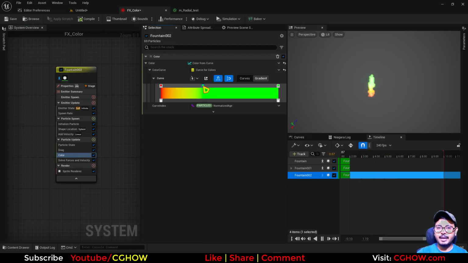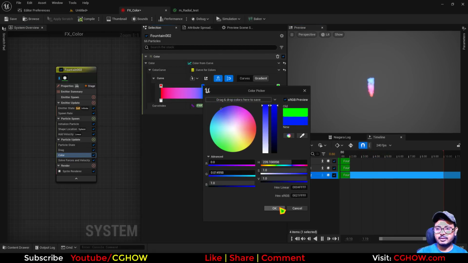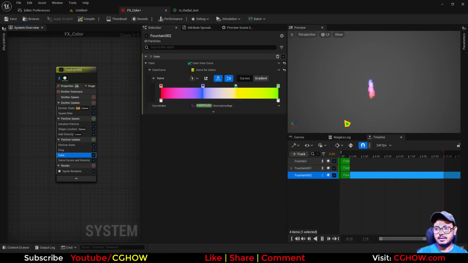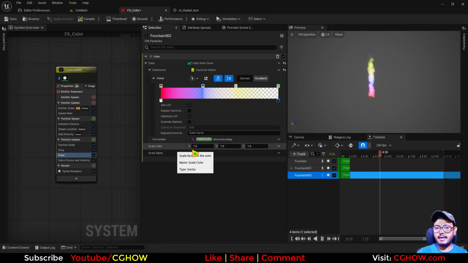You can add as many swatches as you want and it will work the same. See, so these colors will reflect here. Same with the alpha. If you make this alpha 0, it will fade. And if you open this drop down menu, you have the color.